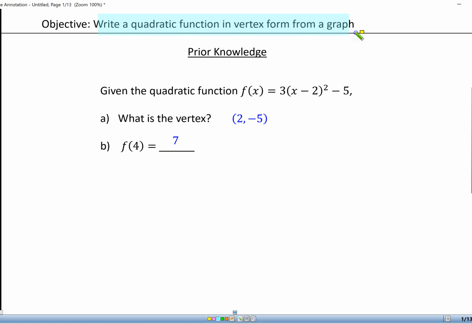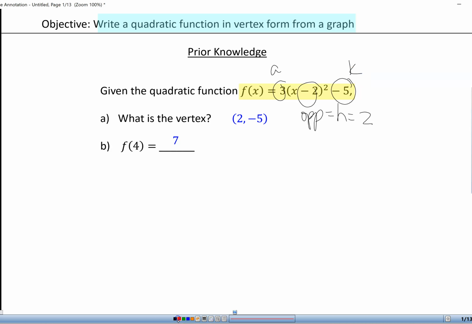And you are familiar with vertex form because it's the same form that we use when we learned how to graph using transformations. And so it is the form that gives us the parameters of a, h, and k. So that is what we can see right here. What I've highlighted in yellow, that is vertex form. And that is what we've been using to identify a, which would be our 3, our h, which would be the opposite of that -2. So our h would be 2, and our k would be that -5.